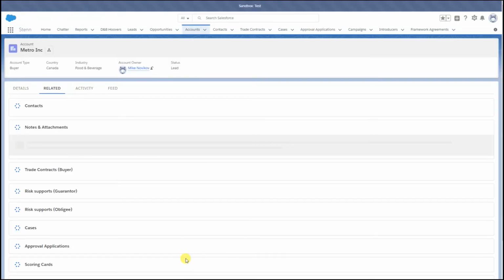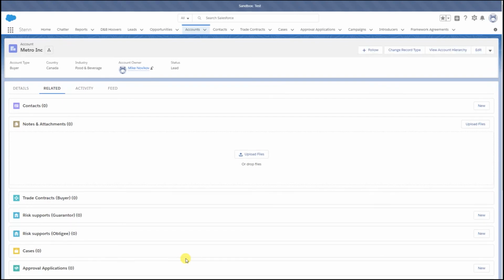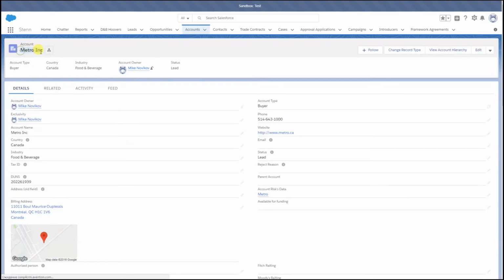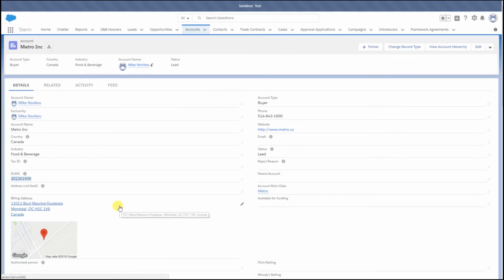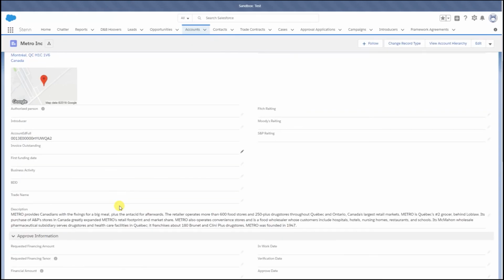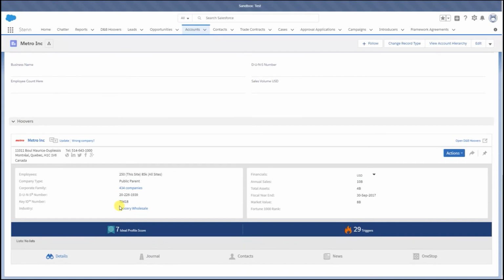Connection to the DNB company is completed. As you can see, the account's name got updated, the DUNS number got filled out, and the company can be retrieved in the Hoovers block.